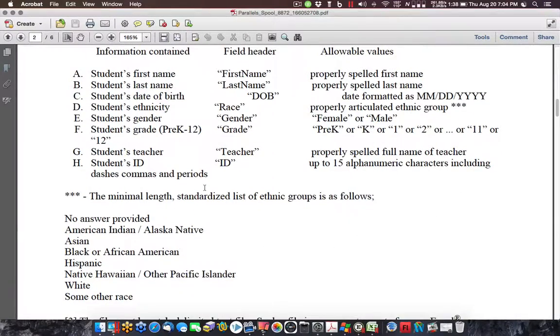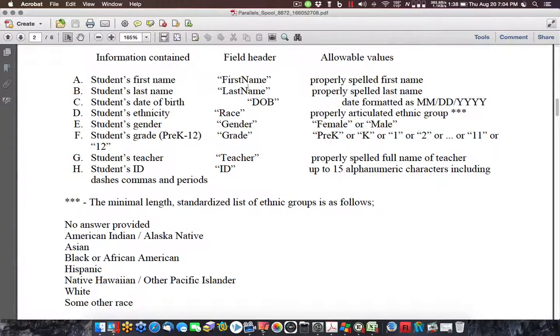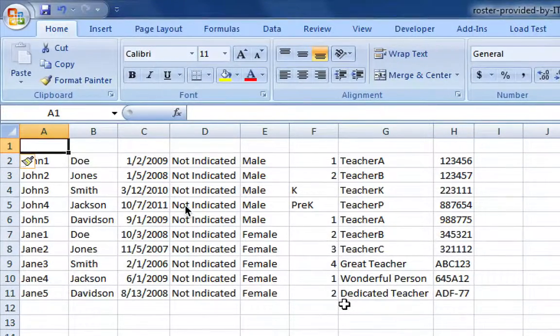If you read down through these instructions, it will tell you exactly what the field headers need to be for each field. Now, they don't need to be in this order, but they do need to be provided over the appropriate columns.